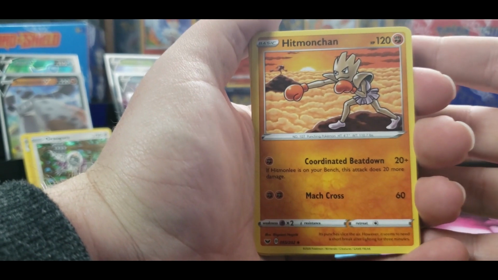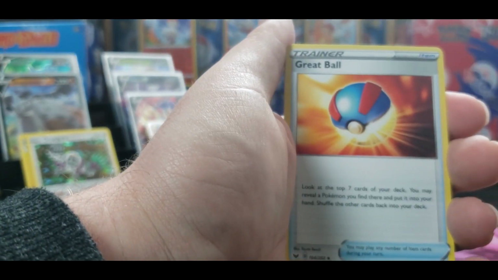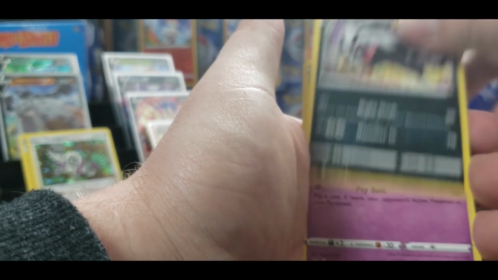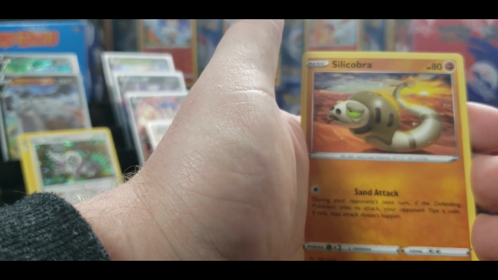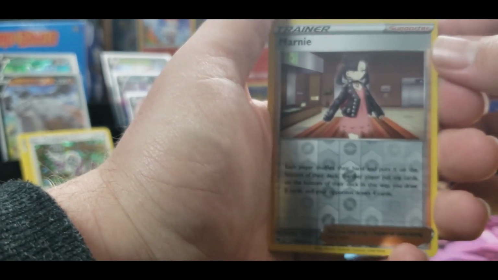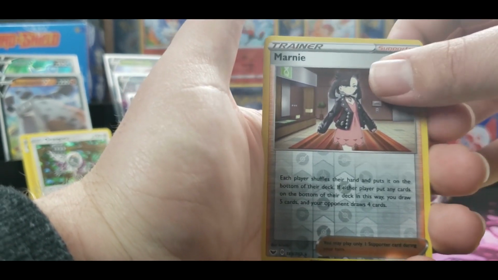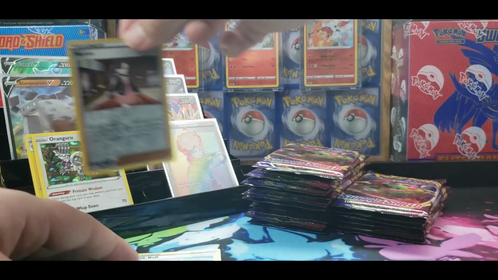So it's practice to do this, to have the face, but I like being able to show the cards. It's just how it's set up right now. In the future, most likely I'm planning to add another camera. And a reverse Marnie and a Claydol. So I'll put that one up there.